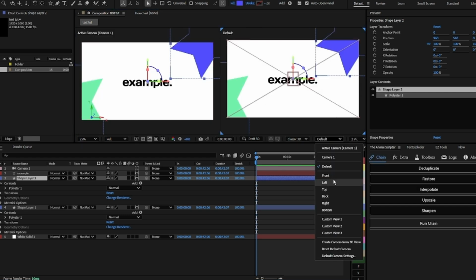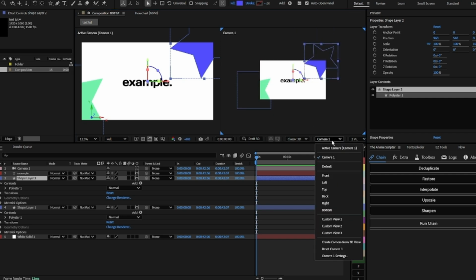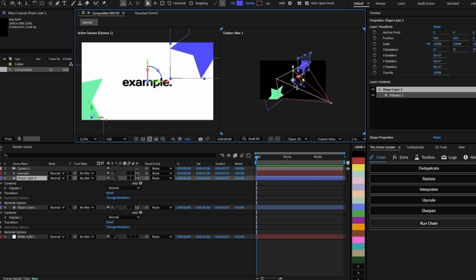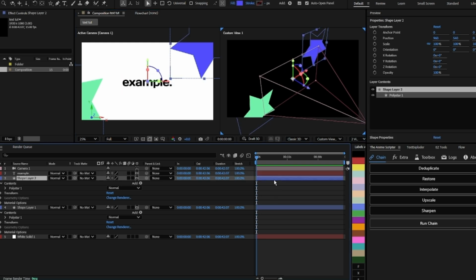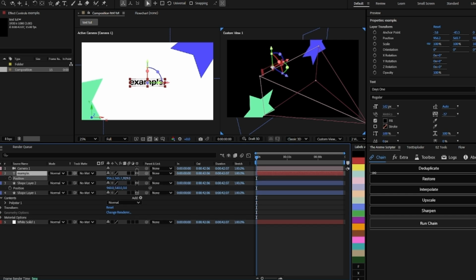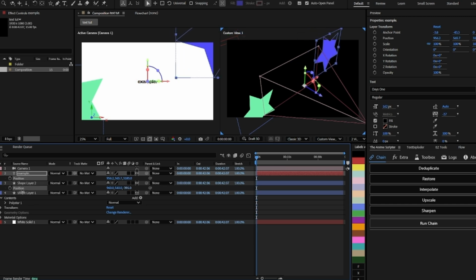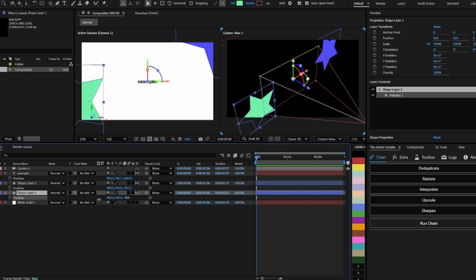But basically, you get 2 views. Which camera was it, or which one was it? Custom view 1. Yeah. So this is probably the best view that you can get. So let's say you want to zoom into the text, like the text will be far away, and let's say you want to zoom into the stars first. Like let's say the stars are the main thing that you wanted to come out of.